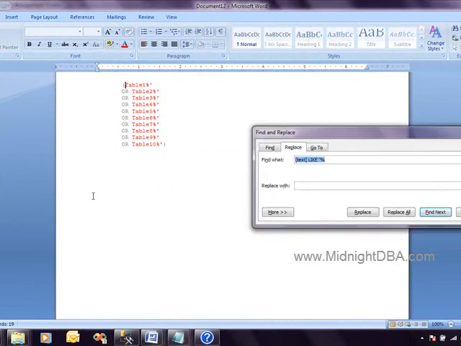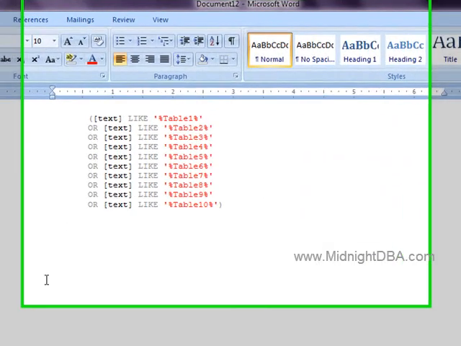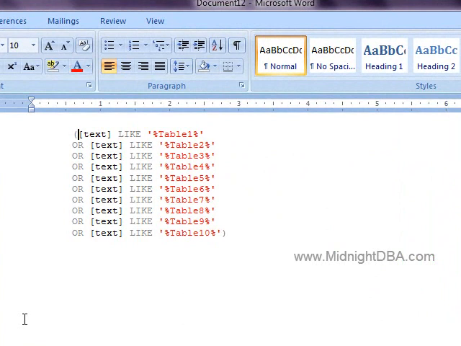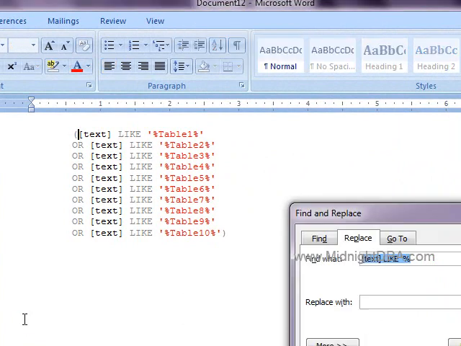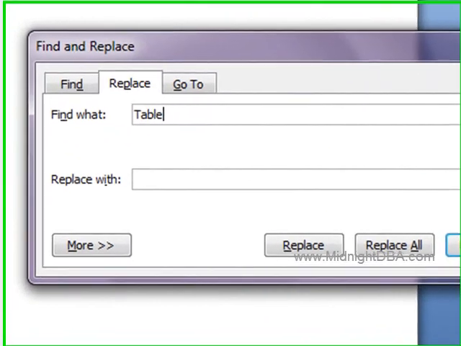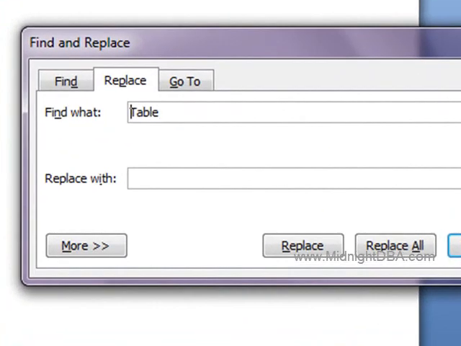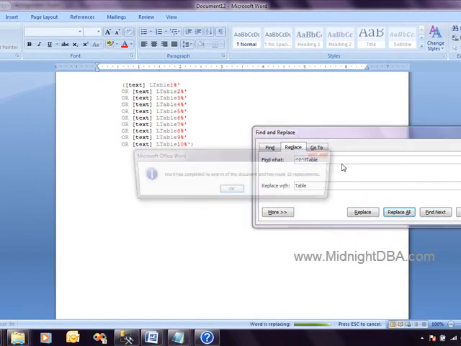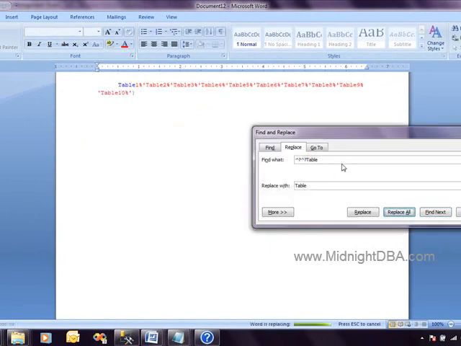Or if you're so inclined, one of the fun string manipulation things you can do in Word is, and by the way, I'm just doing Alt-EE, that's one of my shortcuts I really like. Let's say that the things before and after your text aren't consistent, but your text is more or less consistent, because like all my table names start here with table. Then I can say, okay, wildcard table, I'm going to erase the two characters before table, and I'm just going to keep doing that again and again until I run out.